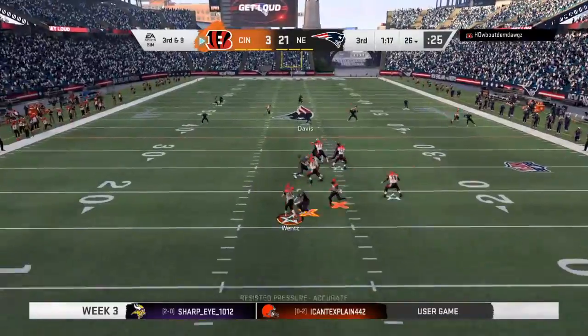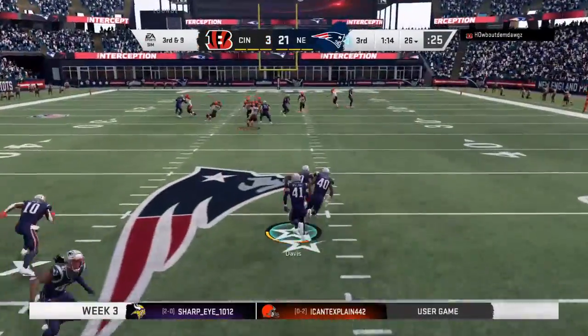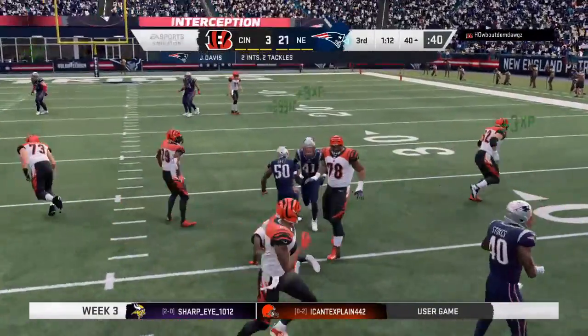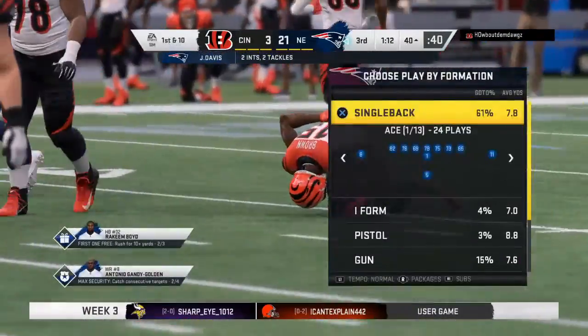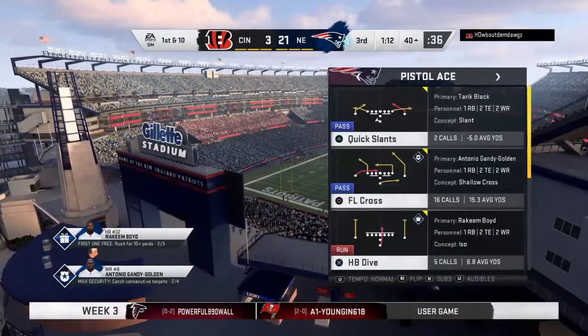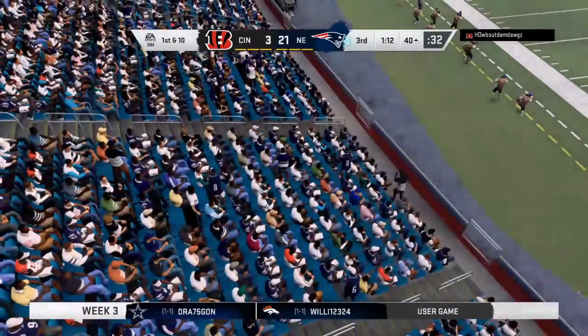Wentz going to throw. He's going to launch this thing way downfield. And his pass is intercepted for the 4th time today. Picked up by the linebacker, Jared Davis. And to the 40-yard line, that's where the return stops. Now after that last play, there's a Bengal down on the field. We'll get a report when we return to Foxborough.